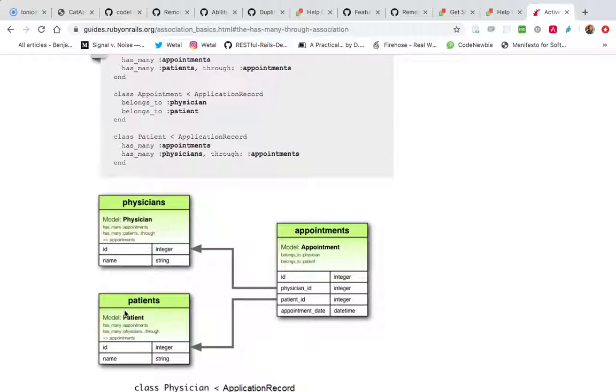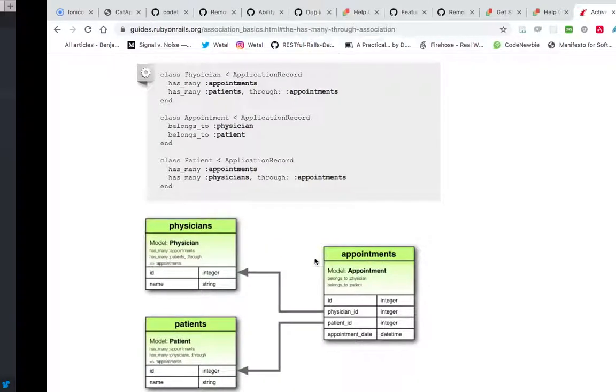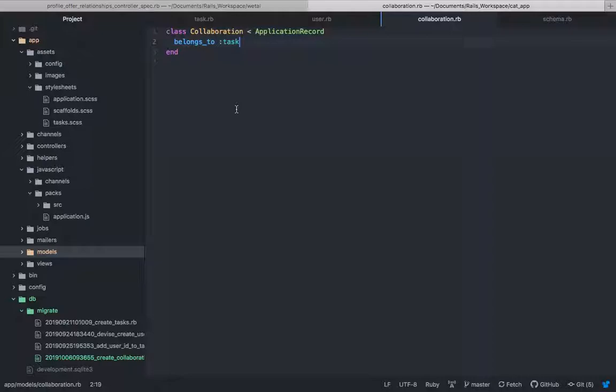A user will have collaborators, zero or many collaborators through the collaboration table, and a task will have collaborators through the collaboration table. The names are a bit confusing. Okay. So this is collaboration and this is collaboration, right?